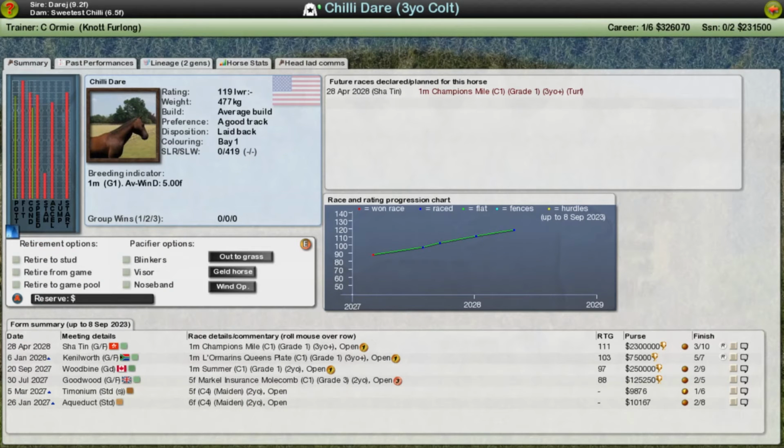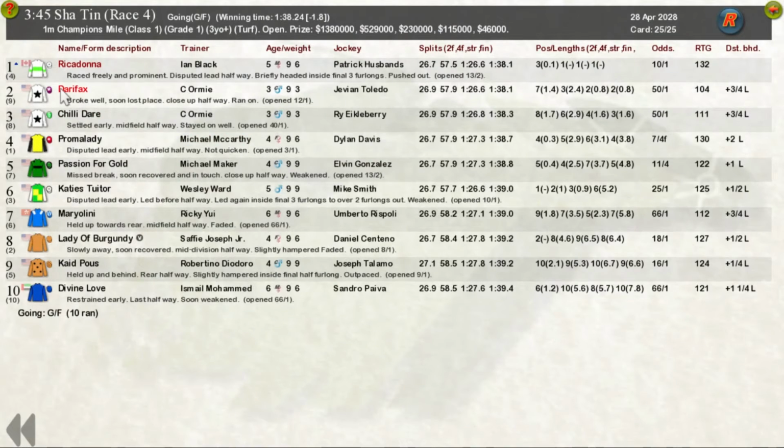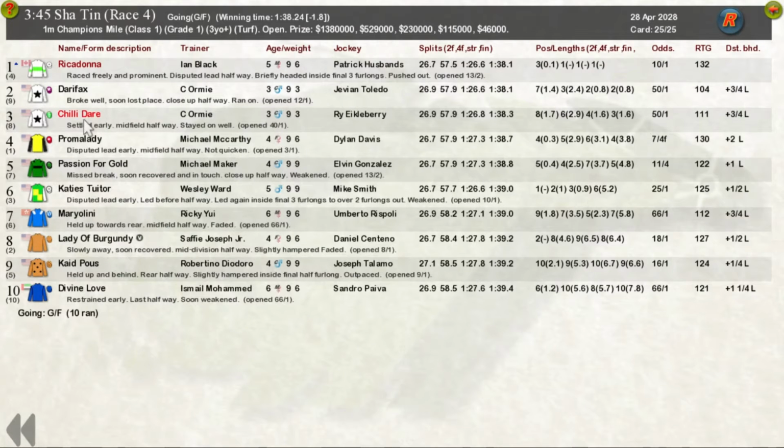Okay, Chili Dare 119. We were only on 65. We're up to almost 75. That's a decent jump. If Derifax hits that as well, we were on 70, that would put us up into the 80 mark. So, no, 75 there as well. But very similar horses. I think I just like Chili Dare a little better.